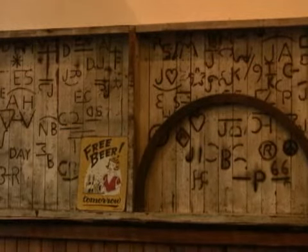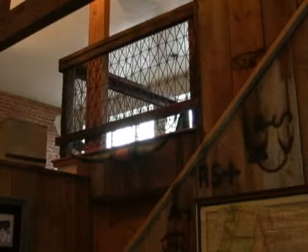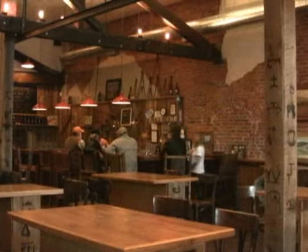We tried to reuse everything in here. This was old floor joists or ceiling rafters. The bar was the old floor joists out of the office, all those old fences. We just kind of reused as much as we could in the whole building. You might be surrounded by history at Blacksmith Brewing Company, but the place is contemporary enough to provide a great taproom experience all the way around.